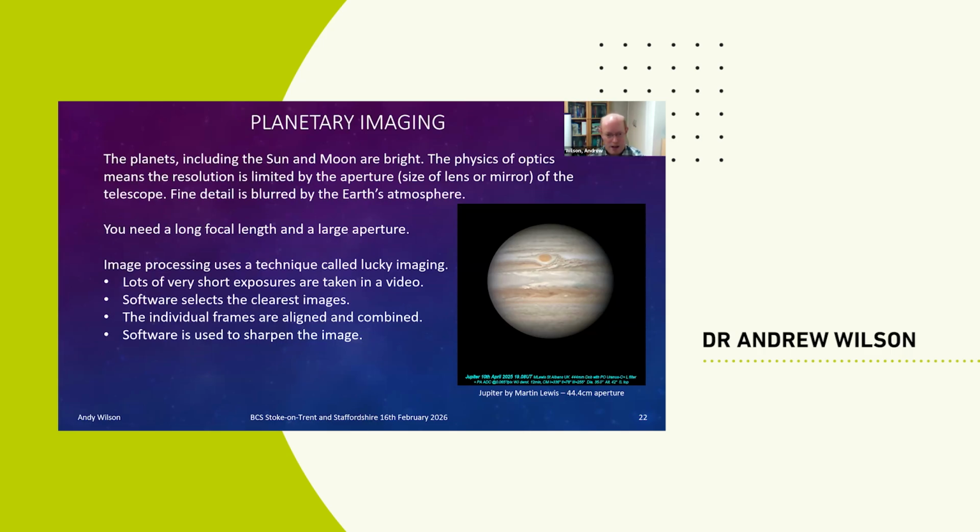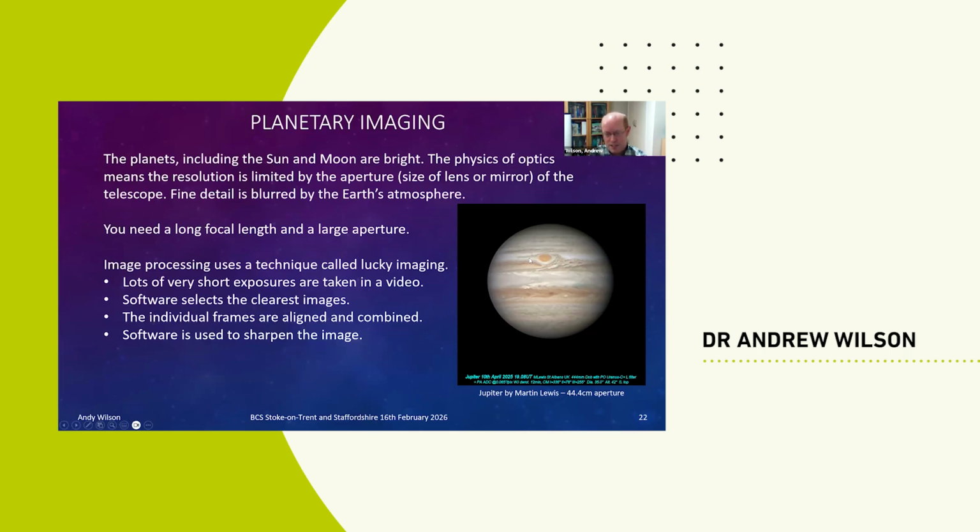So what's happened in the past couple of decades is a technique called lucky imaging has been developed. What this does is it takes short videos of up to a few minutes in time, and basically you've got very short exposures which create that video. That freezes out the Earth's atmosphere in each of the images. So the atmosphere may be bubbling away, but you're just seeing individual slices of that. The software will select the clearest of the images and then align the individual frames, sometimes do a little bit of manipulation of the frames, and then combine them. And then software can sharpen the image. And that's what's produced at the end of it.